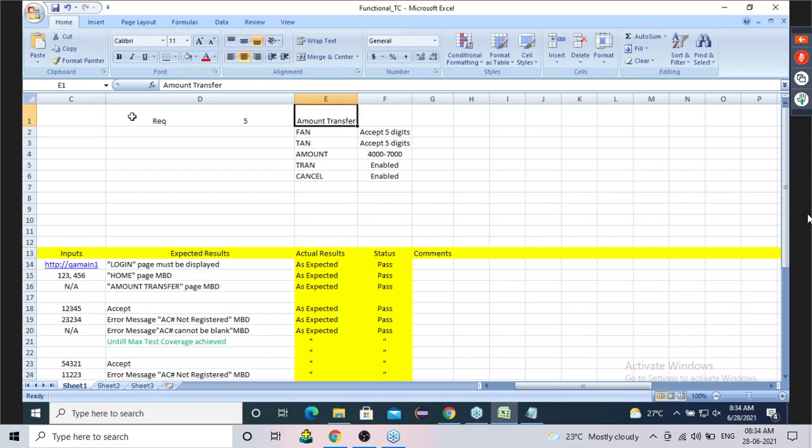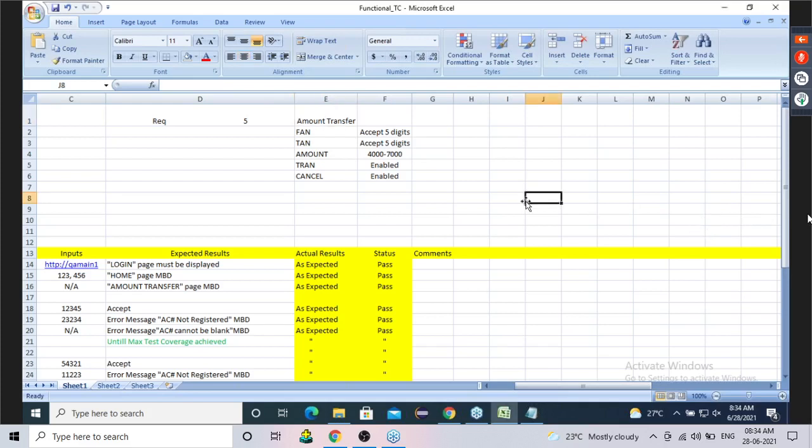Correct, guys? When I want to do functional testing on amount transfer, is it done on a single module or on dependent modules? Dependent module. Very good, Nandisha. Rakshita, dependent module. Very good.